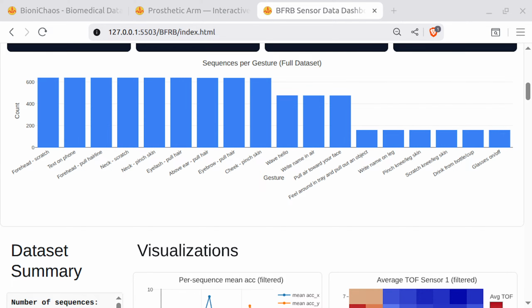If we get rid of the, just rename the folder for a sec, see if the dashboard will still load. It should load, okay.